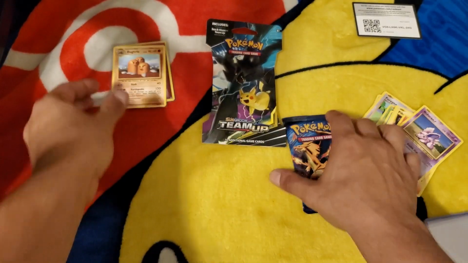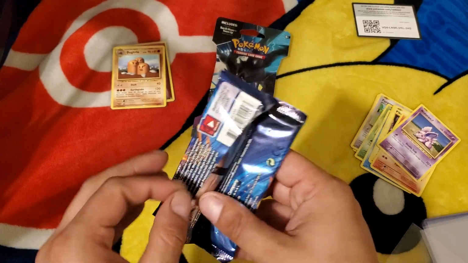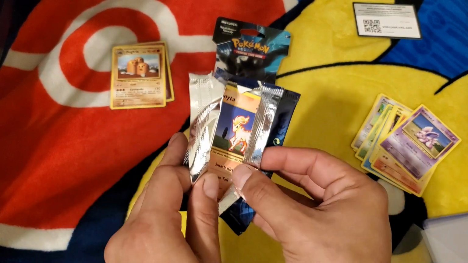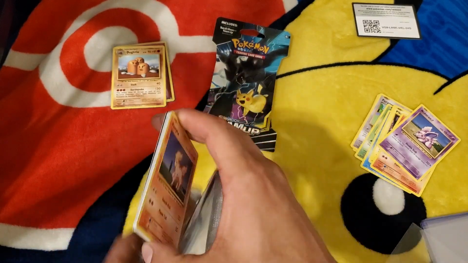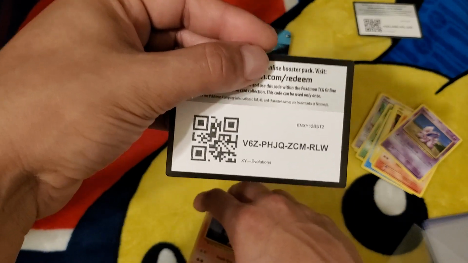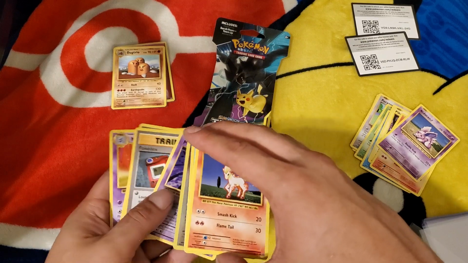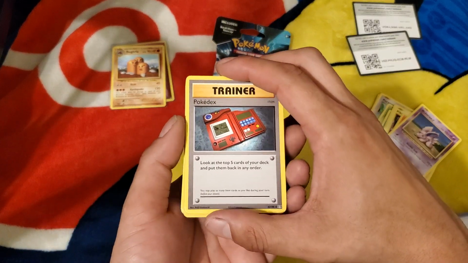Yay. Now let's open up booster pack number 2, on the next XY Evolution set. We got a green code card. And let's just pull. Oh, and I did it again. I can't do card tricks in XY Evolutions.